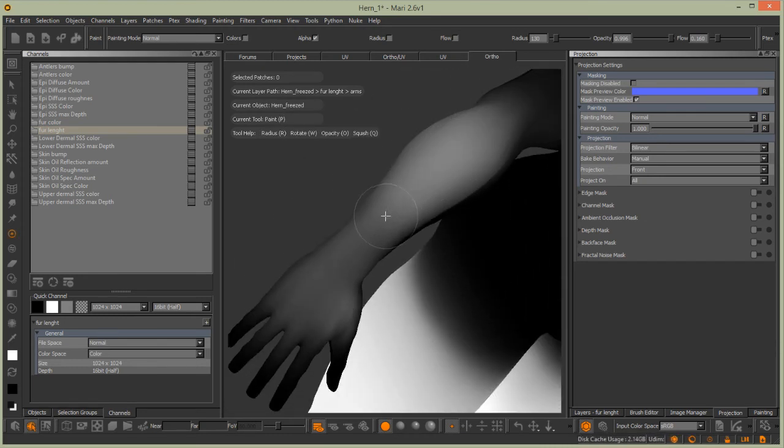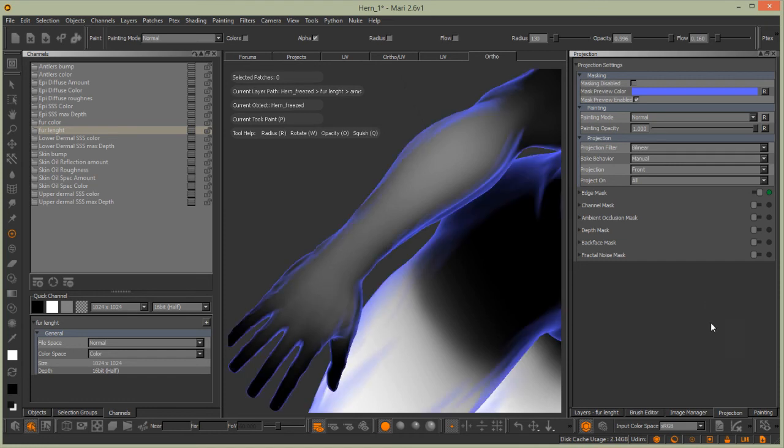Turn on masking, so the bake will be clear. And now we should have longest hair on this very upper part of the hand and arm. So now press B to bake it.